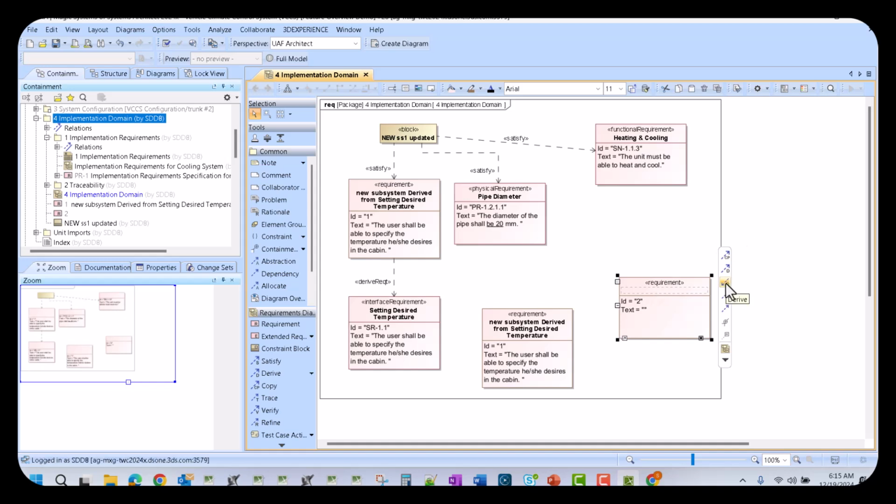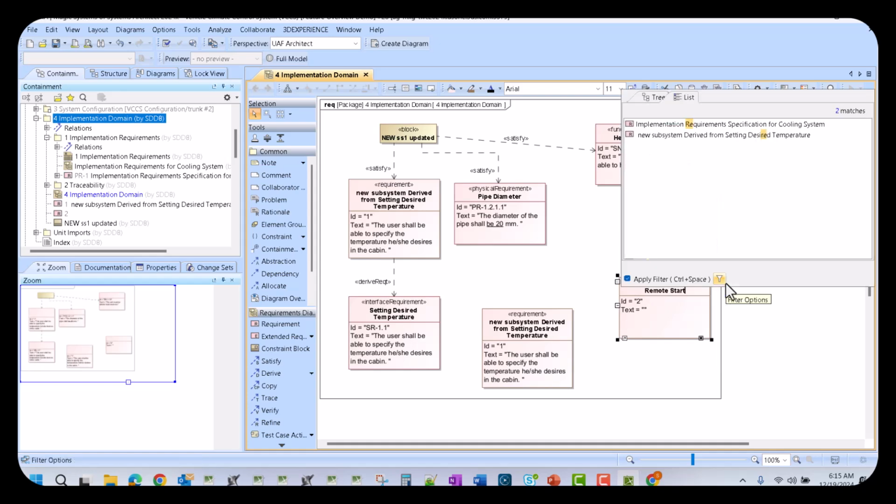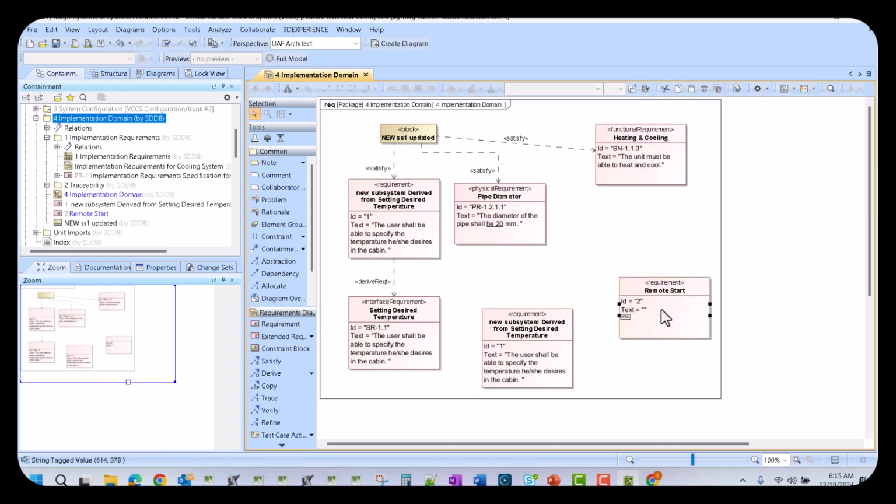So let's just say remote start, and we want to be able to start the vehicle from our iPhone or Android device. The user shall be able to start the vehicle from their iOS or Android device.